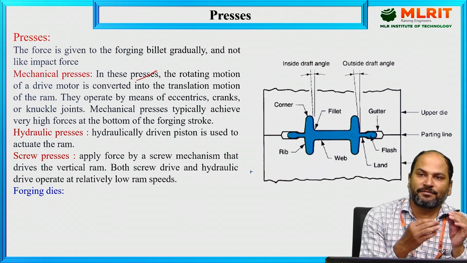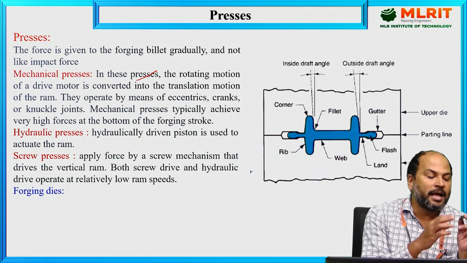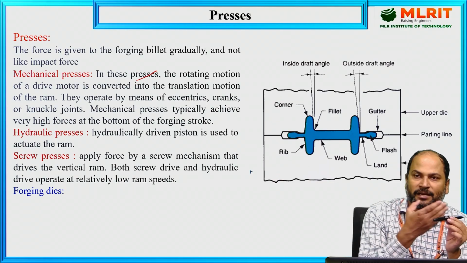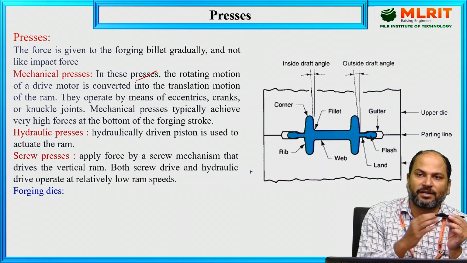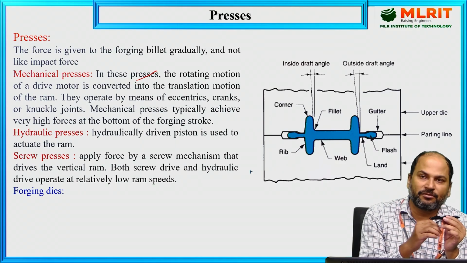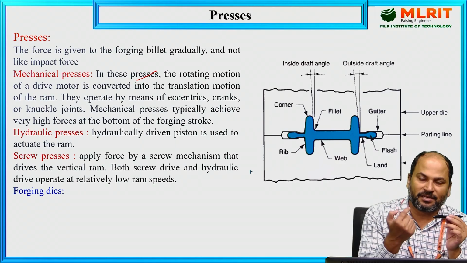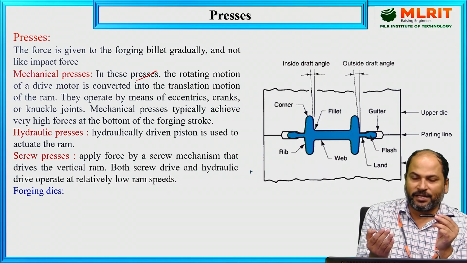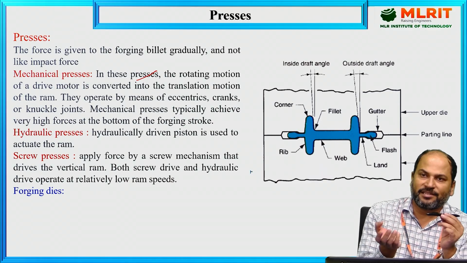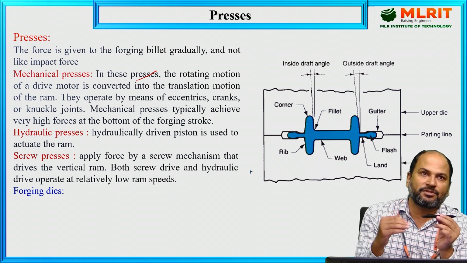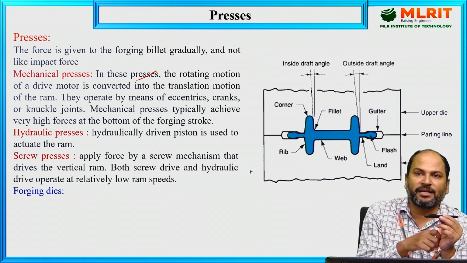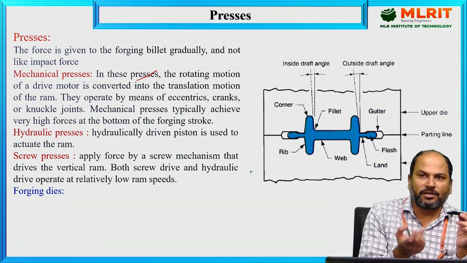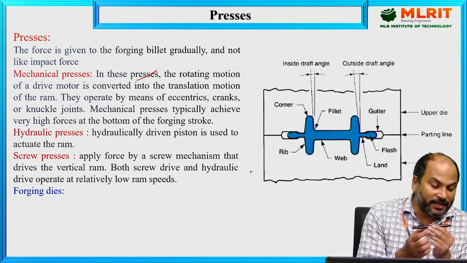But instead of directly applying the forces, I will simply place this stylus somewhere, and some type of liquid will be surrounding this one, and now I will apply pressure in that liquid. So the pressure or force that I am applying will be transmitted through the liquid. Here also we are applying the force, but directly we are not applying. We are using an intermediate medium, that intermediate medium is actually a liquid, and through that we are applying the force. It will come under the category of hydraulic press.